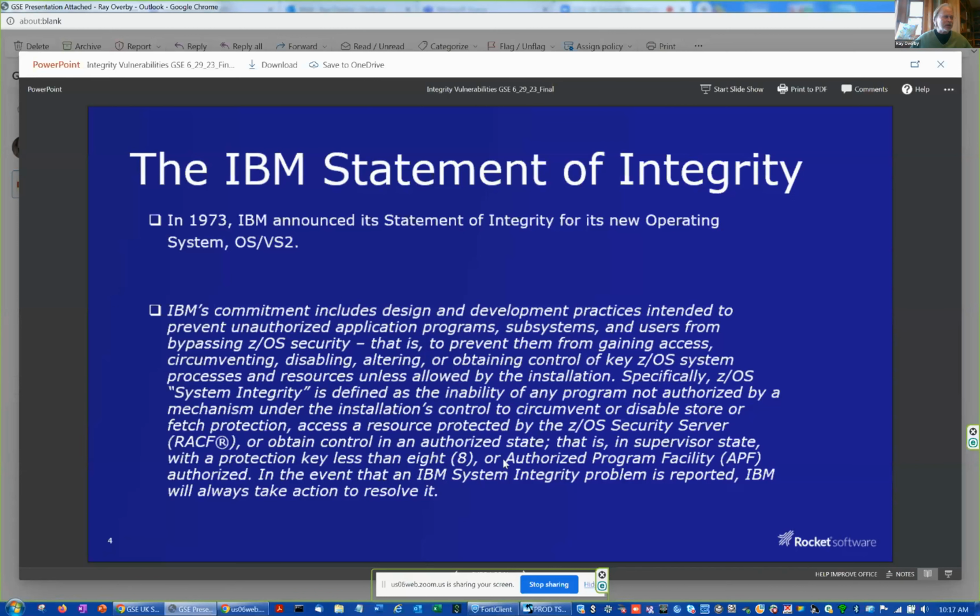And what the IBM statement of integrity says, right? It's been lawyered up over the years, and it gets worse every time I go look at it. But essentially what it's saying is that the end users shouldn't be able to bypass the controls that you've put in place, both on the operating system side, which is IBM's responsibility, and as well as the installation side when they do an ESM, right? If you say it's a data set and you only want certain people to have access to it, they shouldn't be able to get around that, right? This realization way back in 1973 by IBM, as well as the SHARE community, was really the recognition of the importance of integrity as it relates to security, and it's why we have the secure environment that we have today.